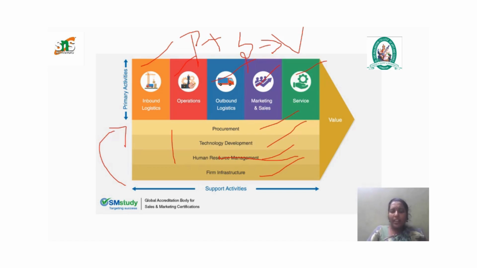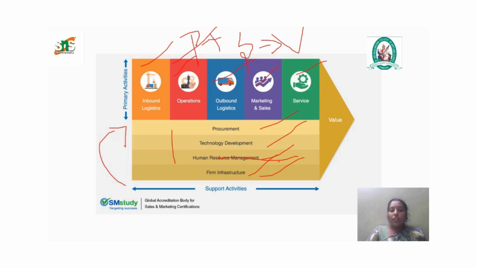If we make any change in any one of these support activities, that helps any one of the primary activities. For example, let us take firm infrastructure. It deals with the planning process, everything within the organization, so definitely it would help the organization's operations process.